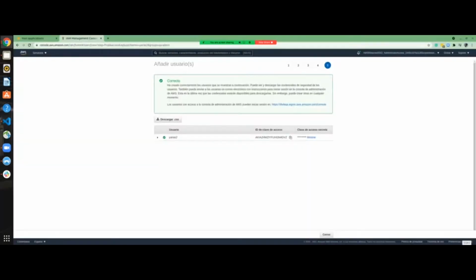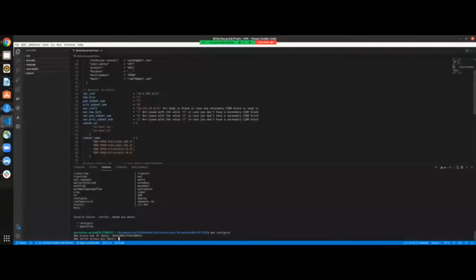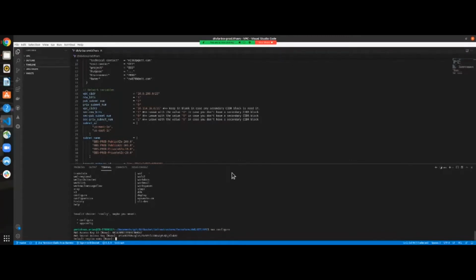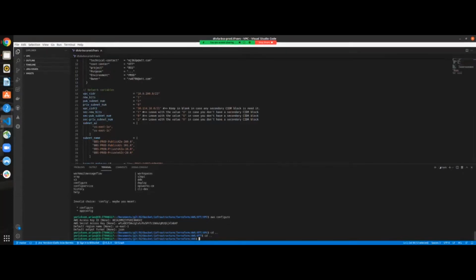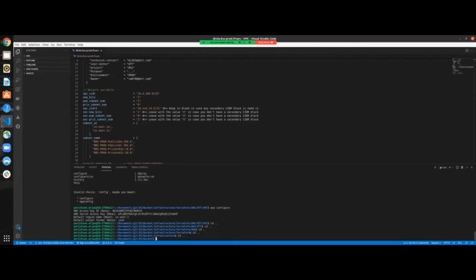And now let's go back to our console and pick our access key. Lastly, we need to put the region that we will use by default. In this case, we'll use Virginia region. And finally, the format. I will put JSON. Okay. Now we're ready to start writing our first block in Terraform.